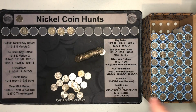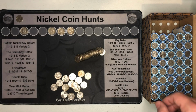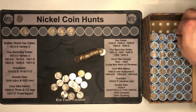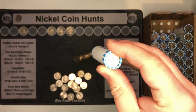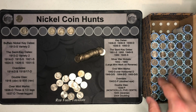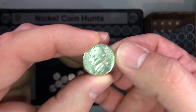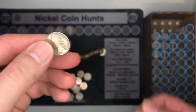Roll number 9, and I have a find for you, but I wanted to point something out. We have two different kinds of nickel wrappers in this box. We've got this dark blue NF String and Sons variety, and then we've got these lighter blue generic ones. So I'm not really sure what's going on there, but there are definitely two different style colored wrappers in there. Not sure which ones we've been getting the finds from, but this is a lighter blue one, and I bring you in because we have our first 50s nickel of the box, and it's a 1959 out of Philly.